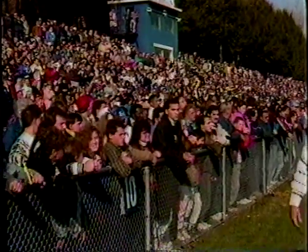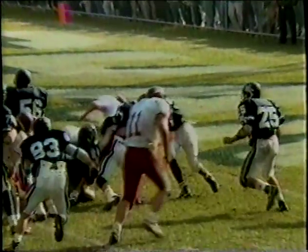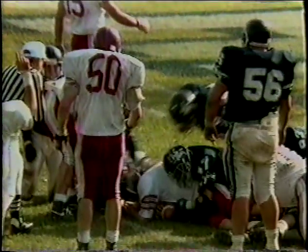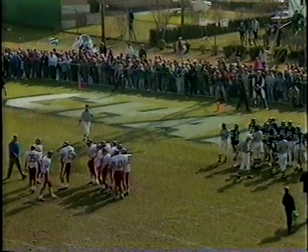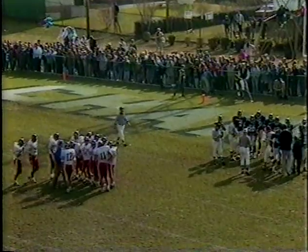As you look at that large group of Ansonia fans, he just goes straight ahead. He follows Dan Ferris's center. He'll get down around the 1, maybe the 2, probably closer to the 2, before he's driven back. You see Barrett in there along with a lot of other blue jerseys. A timeout here as the Chargers and the Greyhounds now know the importance of this play, as it's 4th and goal from about the 2-yard line.